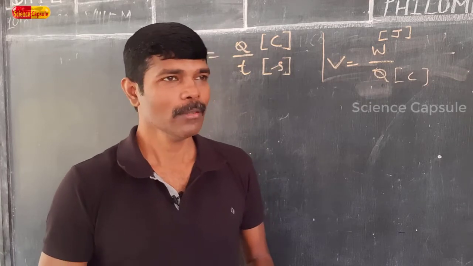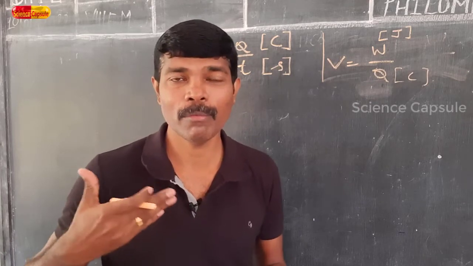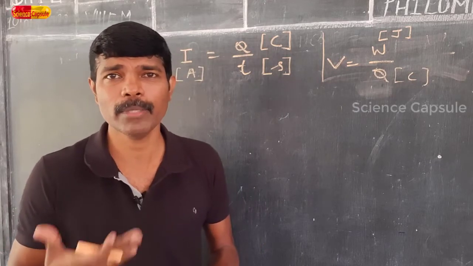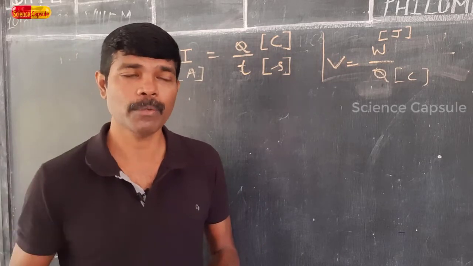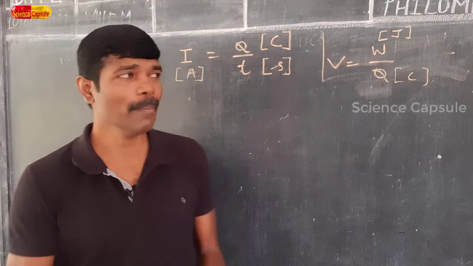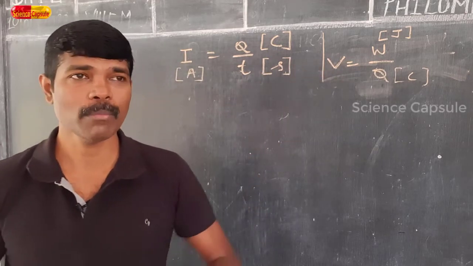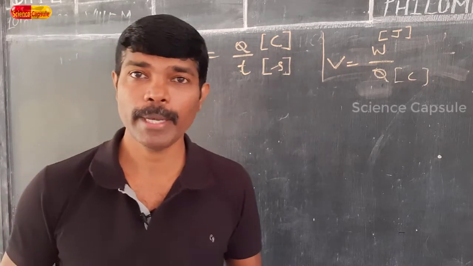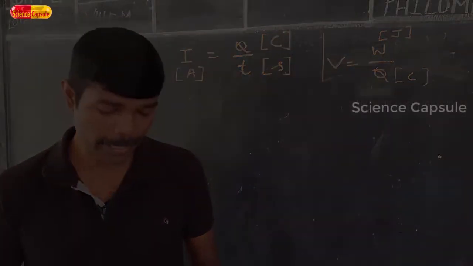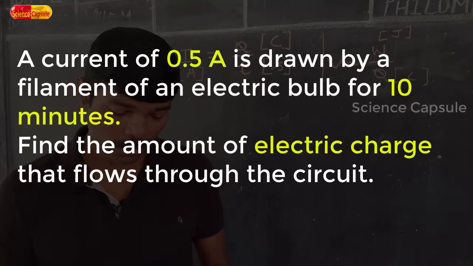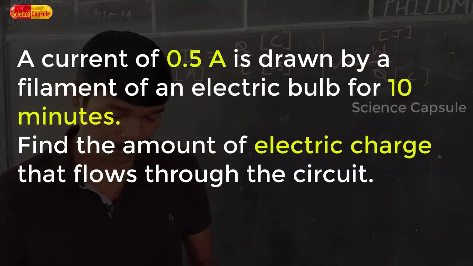Got it? Now let us understand solving numerical problems from the basics, step by step, so that you can solve even difficult numerical problems too. On the basis of these two pieces of information, let us do some of the numerical problems given in your textbook. If you look at your textbook, one of the easiest numerical problems is given. Look at the screen, dear children.